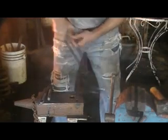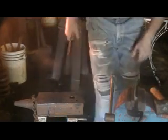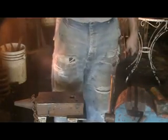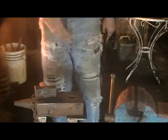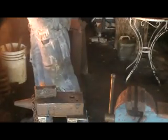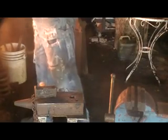So we'll set these to the side so they can cool down. But you can see just in this short amount of time, I've gone through the basic 8. If you master these 8 elements, you'll be able to do anything you want to do in blacksmithing, from making a hammer, to making your own tools, to making a big fence or a gate. And now we're getting up there in temp.